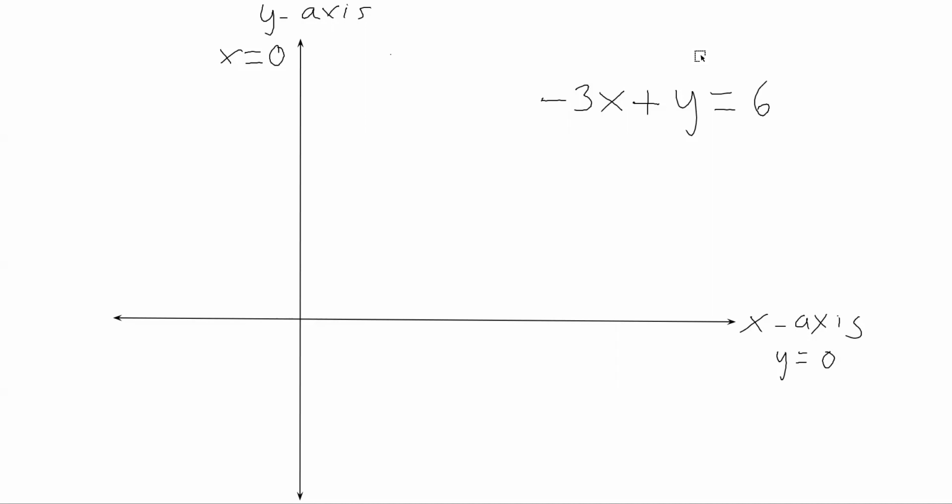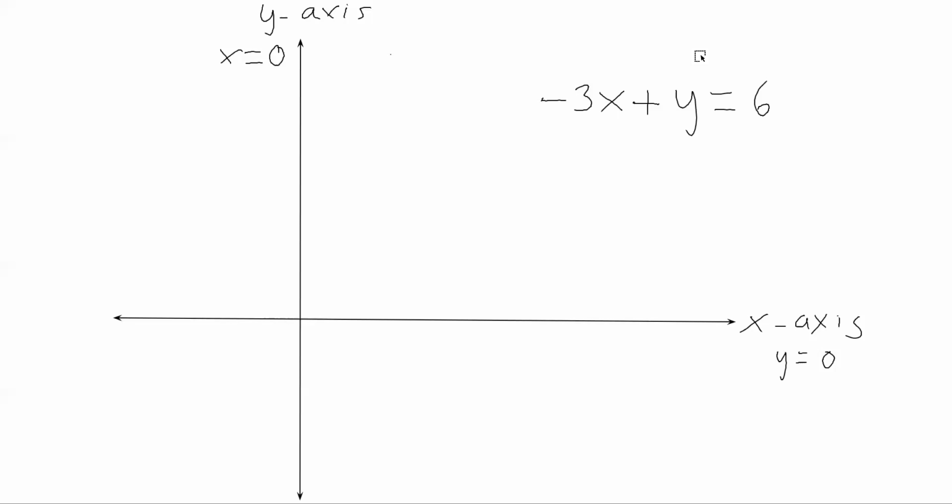An equation of the form you see here, negative 3x plus y equals 6, is often referred to as the standard form for a line. It's a linear equation, as long as nothing terribly exciting is happening with either x or y: no squaring, no dividing by x or y, just basically multiplication and addition. This is a linear equation in two variables, x and y, and the two-dimensional representation of that is a line.